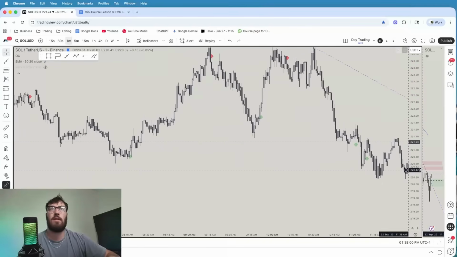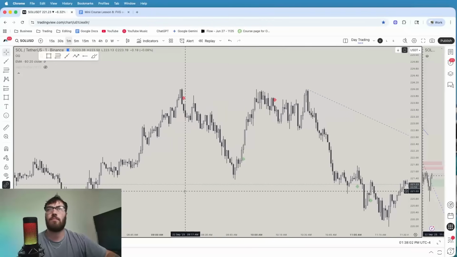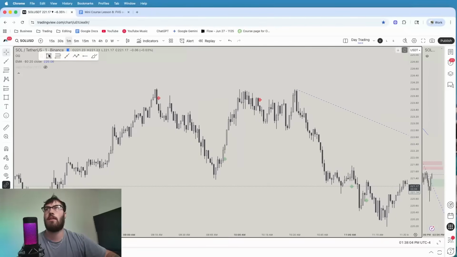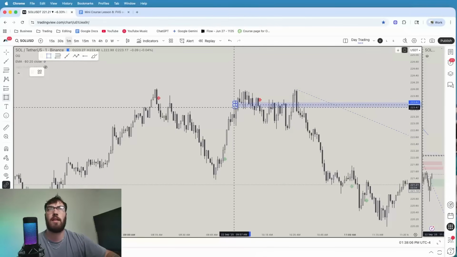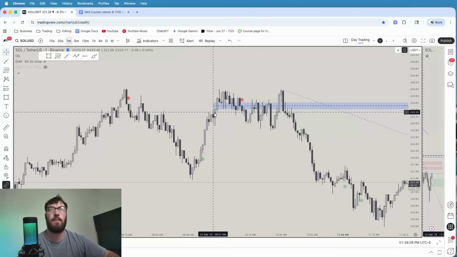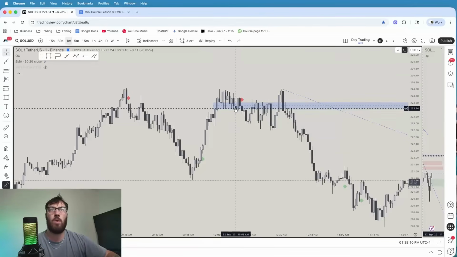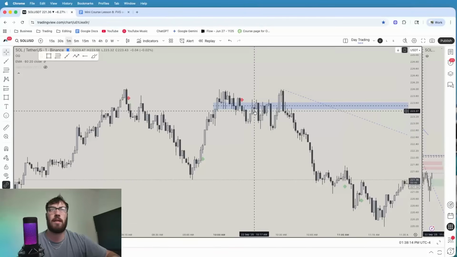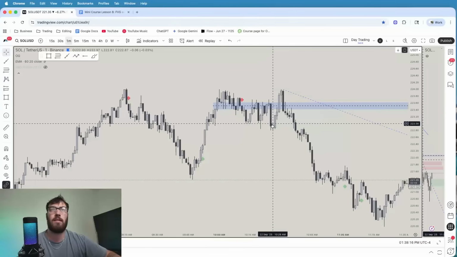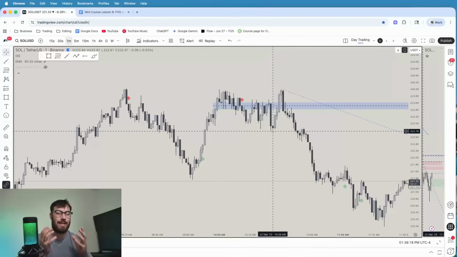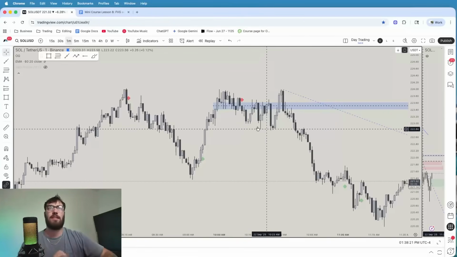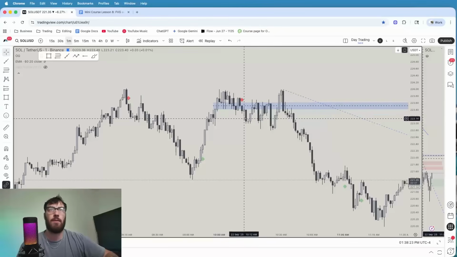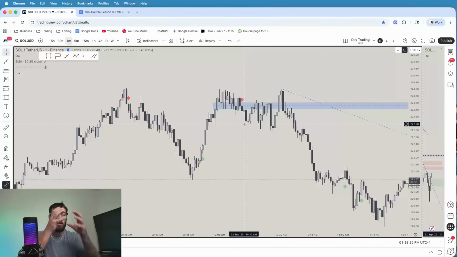Okay, now let's look at another one that we have. Let's look at one to the opposite side. We have one right here. I can see one to the opposite side right here of an inverse fair value gap. We have this fair value gap. It's been holding, holding, holding. Then we disrespect it, okay? Once we disrespect it, we tap back in, and now it's holding to the other side. So you can think of this as like a key level, okay? At first, it's going to want to hold, but then when we break below it, it now inverses it and flips all those orders to the other side, okay? It's pretty easy to understand.